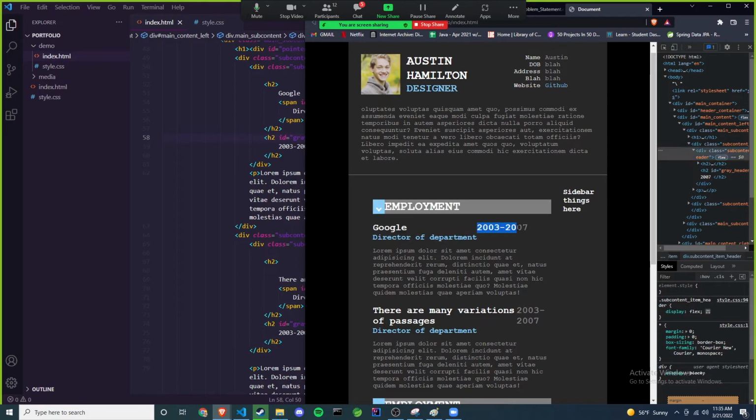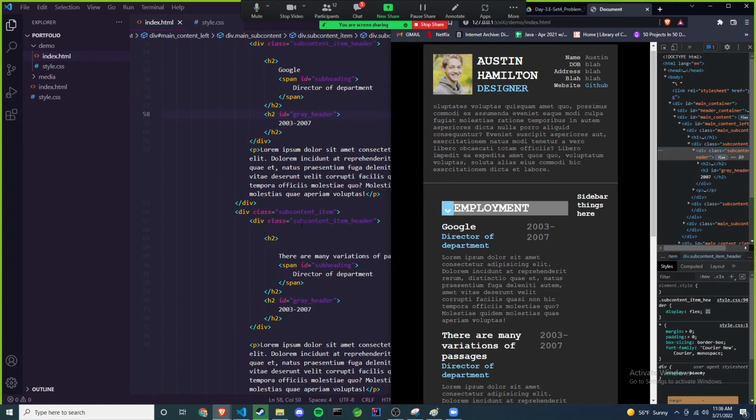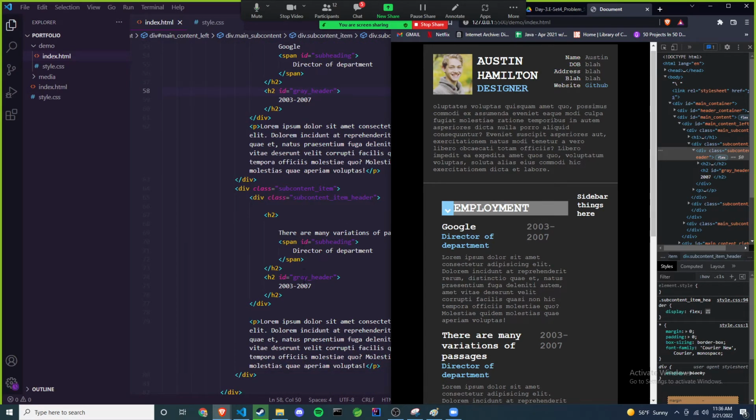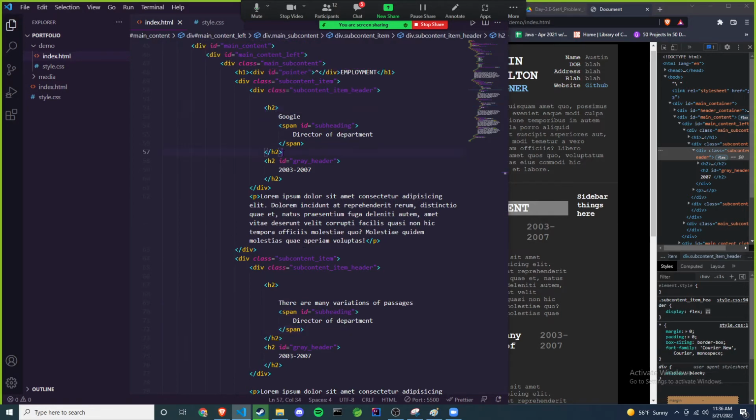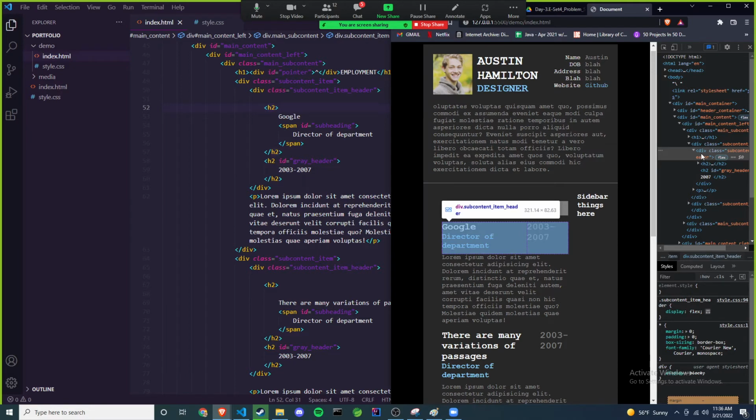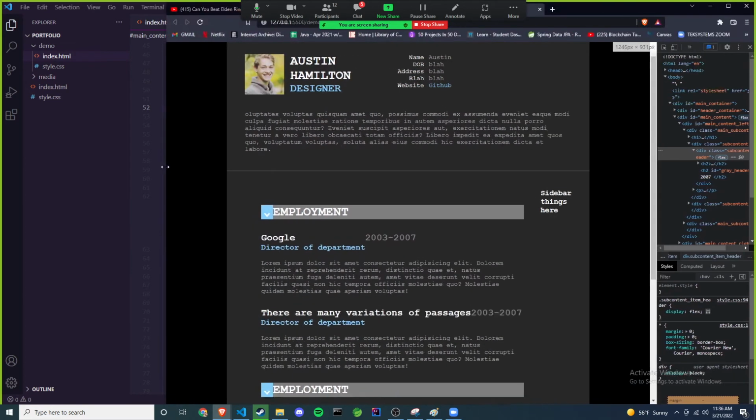So now it's working as intended a little bit. This line break that's happening right here, that would be this gray header here. So got an H2. So the sub-content item header is this whole flex container here. I want it to have this title thing and this, and I want them to be side by side.